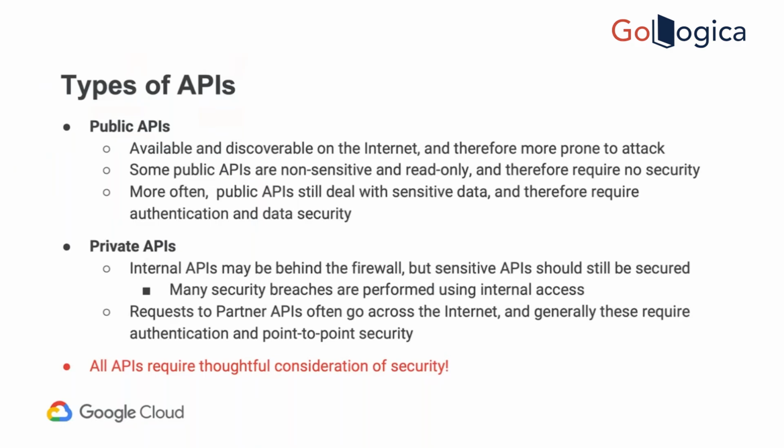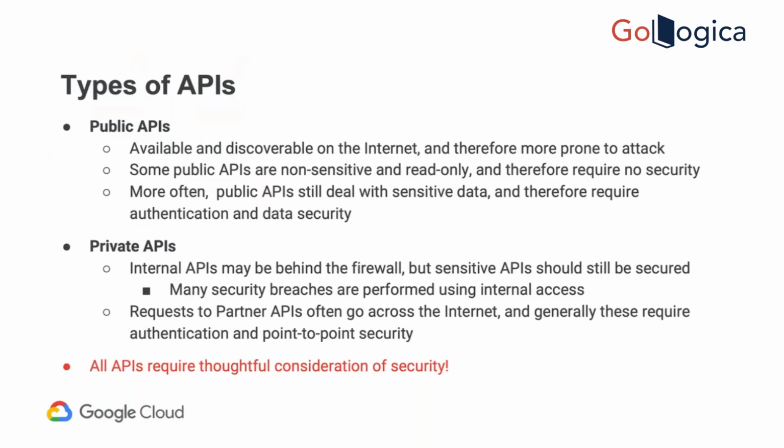In some cases, however, public APIs are only read-only APIs. They do not provide any update access, and the data they provide is non-sensitive. For example, you want to get the list of districts in a state, or the branches of a bank. Those are just basic stuff, so obviously they don't have any sensitive information. However, more often than not, sometimes these public APIs deal with sensitive information.